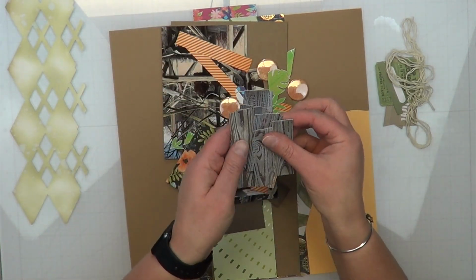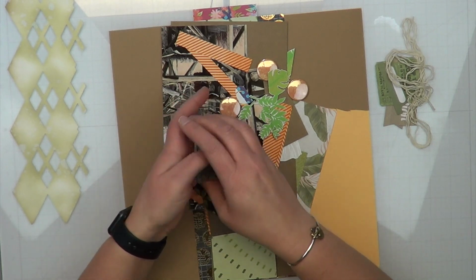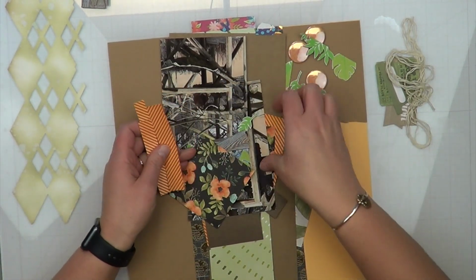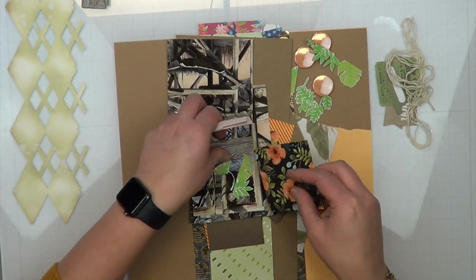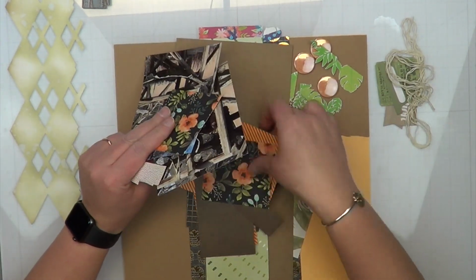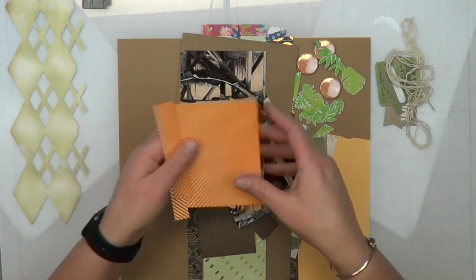I also have tons of scrap little pieces of wood that I cut apart a long, long time ago to do kind of like a staircase looking layout. I'm not really sure how to describe it, a woven layout or something, that I thought I would add to this layout, considering the photos that I'll be using. And then as I sort through all of the stuff that I have in a pile, oh my gosh, it is a ton. I have these striped pieces.